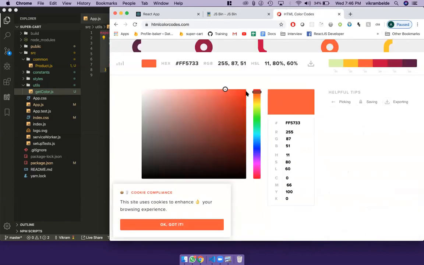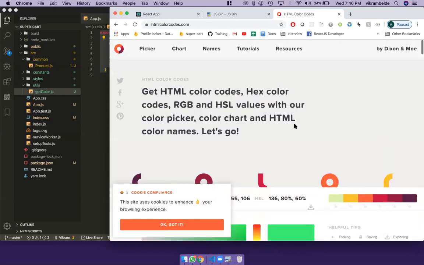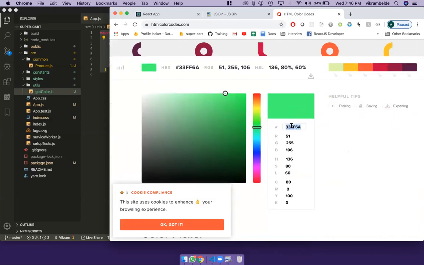So each time you change one gradient, you get a different gradient in here. So you can get 256 million colors using just the gradient values. This hexadecimal represents how much red, how much green, and how much blue you can have in a single color. And a combination of all these colors would give you a different color.